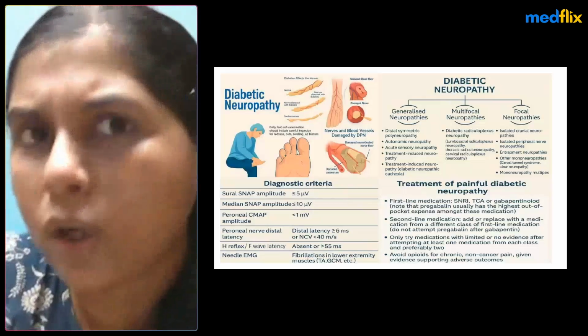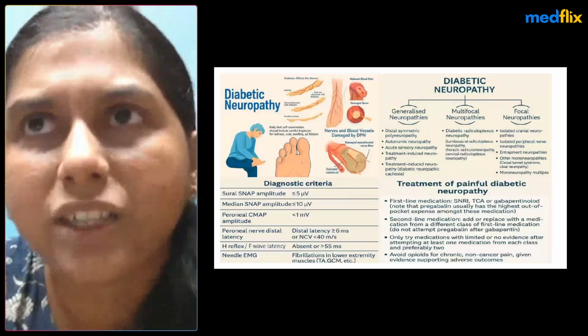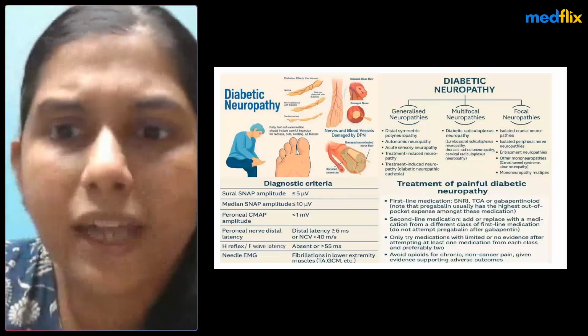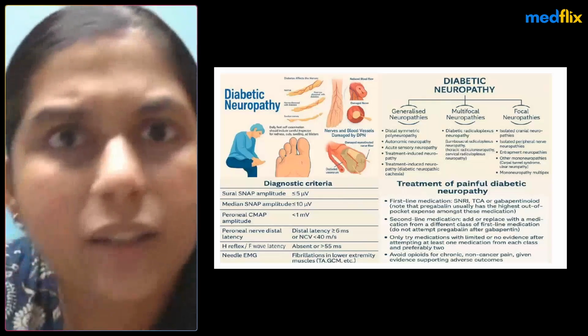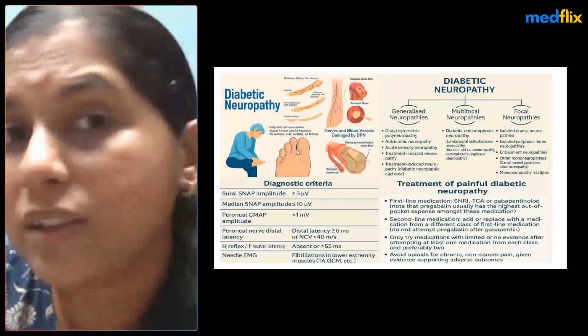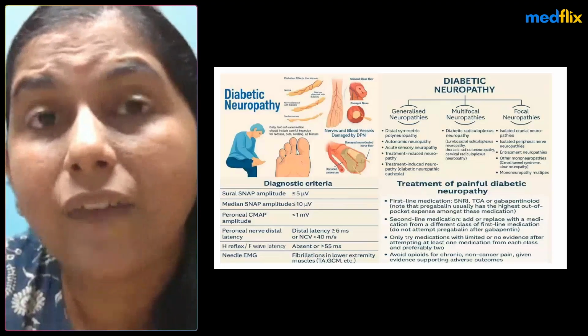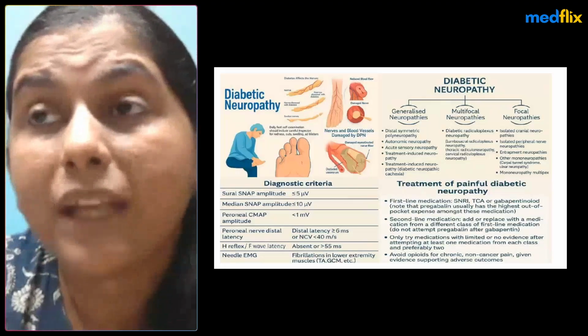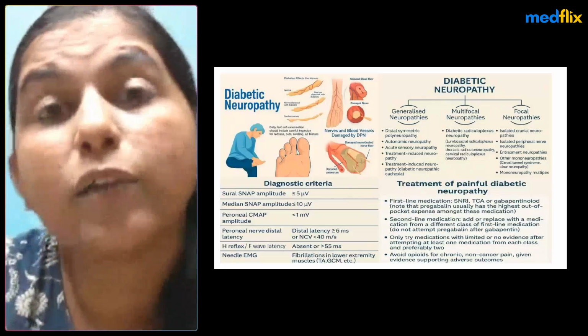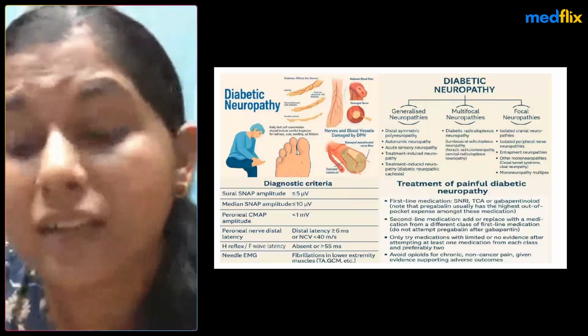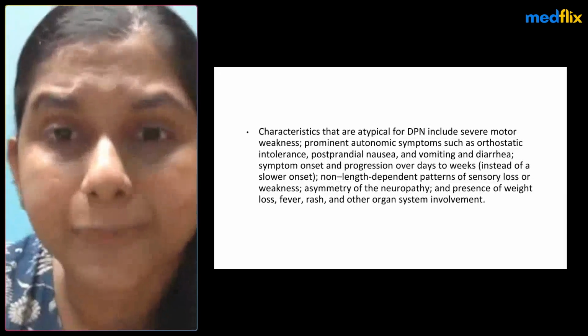Treatment, I will not elaborate too much on, but essentially, the first-line medications as per FDA are SNRIs, including duloxetine. Gabapentinoids are the second drug. More than the positive paresthesias, they have loss of sensation, so they have to be educated regarding foot hygiene, foot care, because many of them end up with diabetic ulcers, and that can be a downhill path.